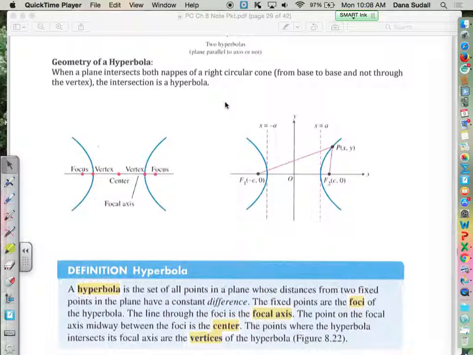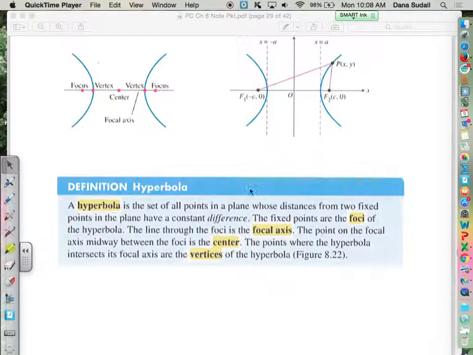So we're going to go through and graph these. We'll find the center, we'll find the vertices, and we'll plot this sort of box thing inside here that will give us the asymptotes. But we're not going to talk about this focal axis, these focus points. We're not going to go through and actually graph them by using those values.